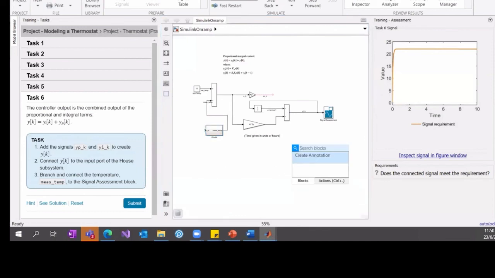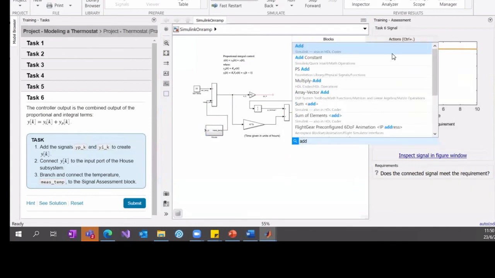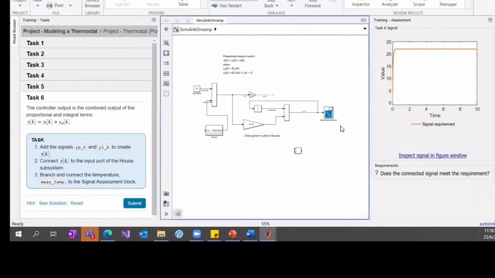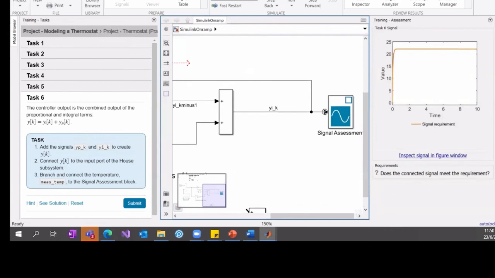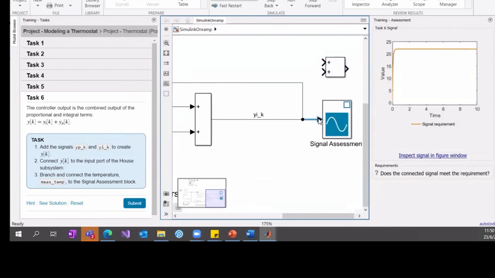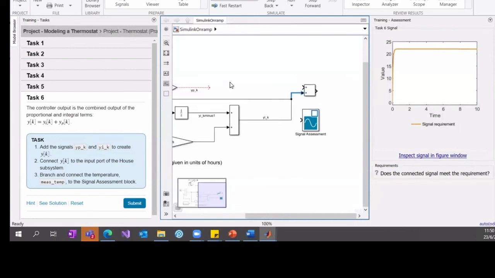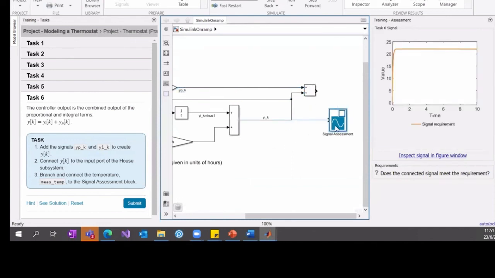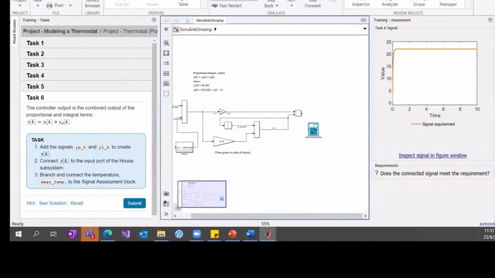So I'm just going to create an add block here. Get this signal and add it here, and add a signal here to create the y_p.